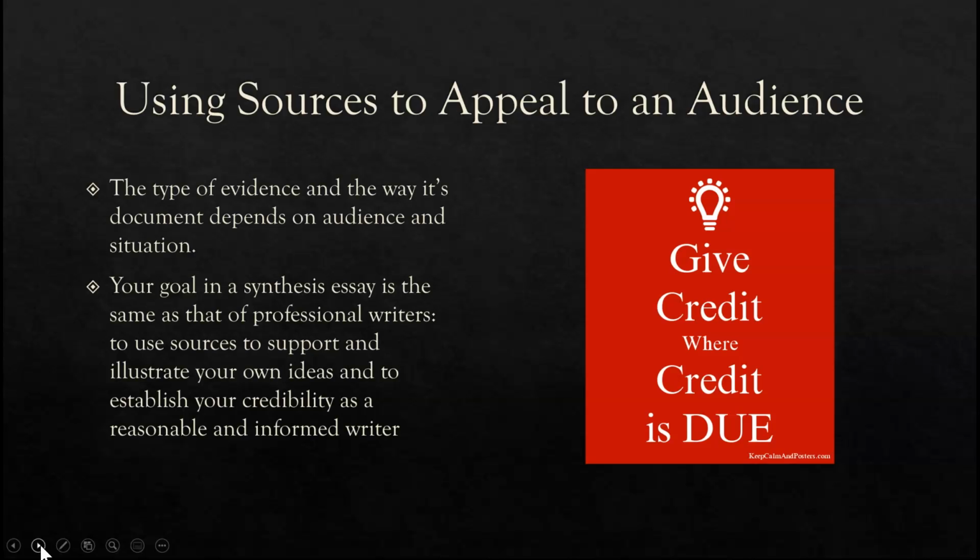What's important here with using sources is you have to give credit where credit is due. Okay? Give credit where credit is due. If you use a source and you have an idea that is not your own, you have to cite it. If you don't cite it in a works cited page, it's plagiarism. If you're writing a synthesis essay in class, I don't require you to have a works cited page, but you do have to have in-text citations. And tomorrow we'll talk more about what that looks like in your own writing.